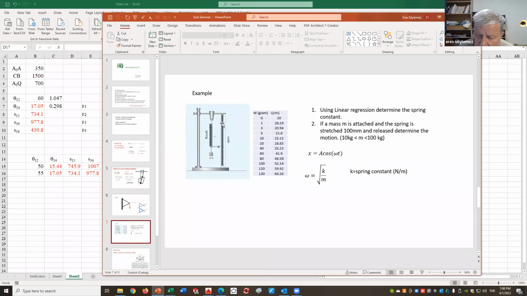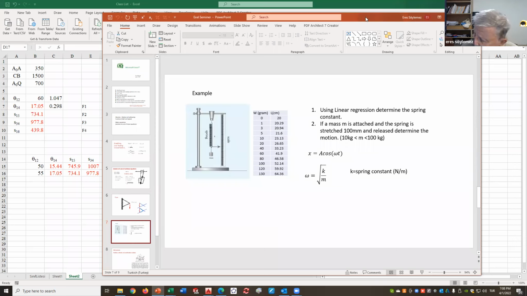The length that you measure will depend on the person, on the instrument they use, on the temperature, and on the room conditions, etc. So the error is on L. The weights are correct. That's very important.